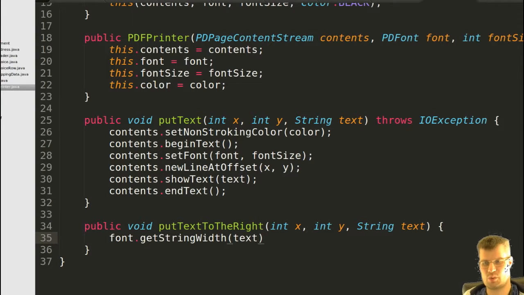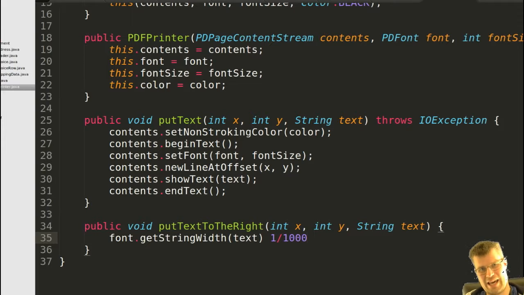So this will give us a value which is somewhere between 0 and 1, in 1,000ths of this square. So if the text is 0.1, then it's 100 points in this square.